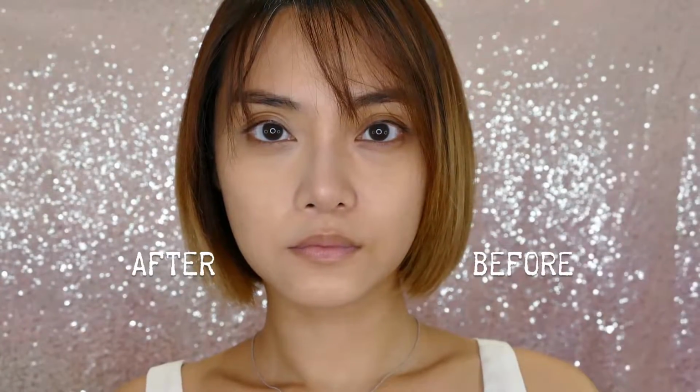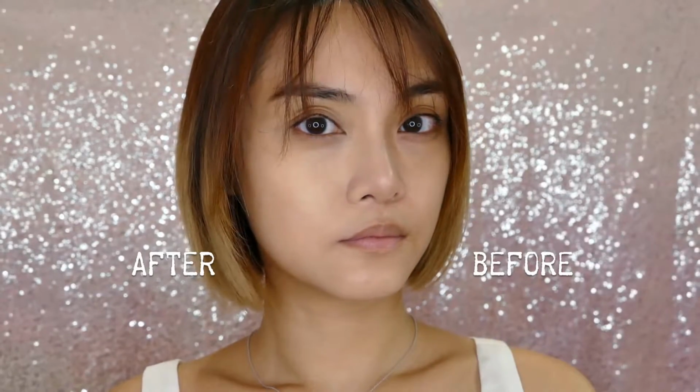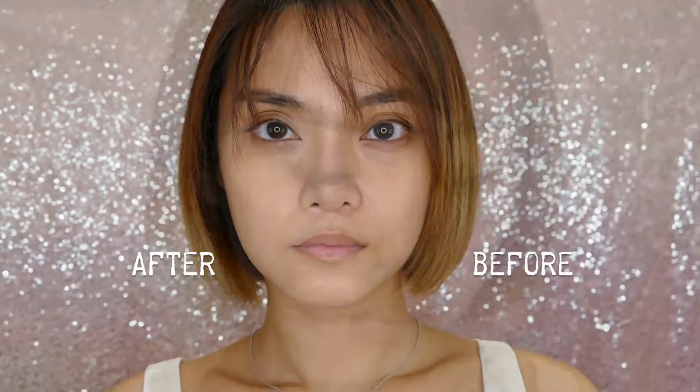So this is how it's looking with the concealer on half of my face. I think it looks pretty good. Now the formula does set pretty quickly, so you will need to blend fast. I'm not sure how easy it's going to be if you want to use the huge doe foot applicator in here to do like a huge swatch. You will need to go blend it out really quick, otherwise it sets because this is a MatteVelvet formula.